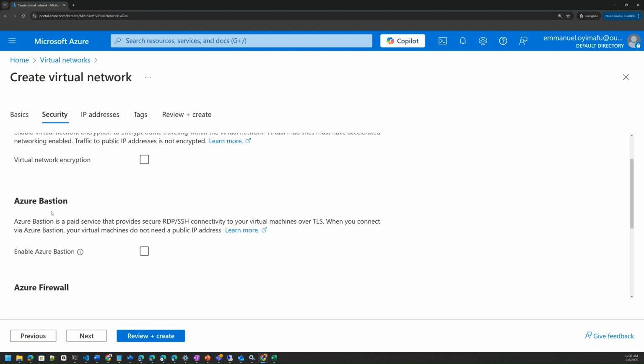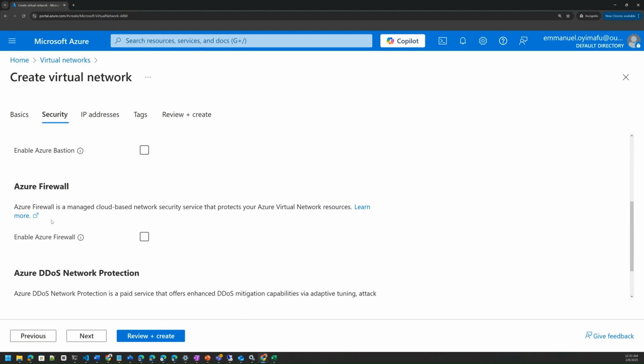And also you could use Azure Bastion. Azure Bastion is a paid service that provides secure RDP and SSH connectivity to your virtual machine over TLS. This is a better way of accessing your virtual machines rather than using the public IP, but it's a paid service. You could also create Azure Firewall under your VNet so that you could manage traffic flows to your virtual network using your firewall.